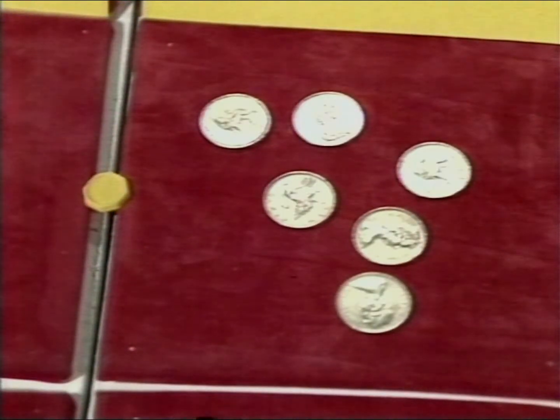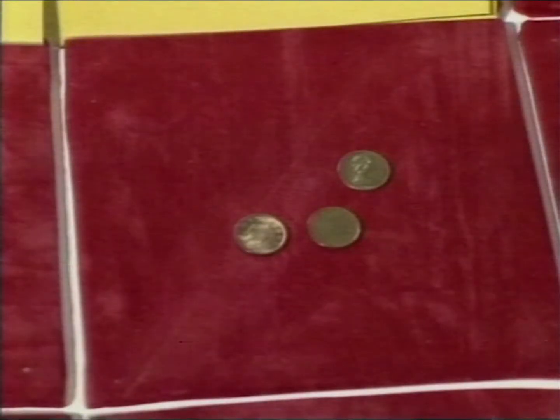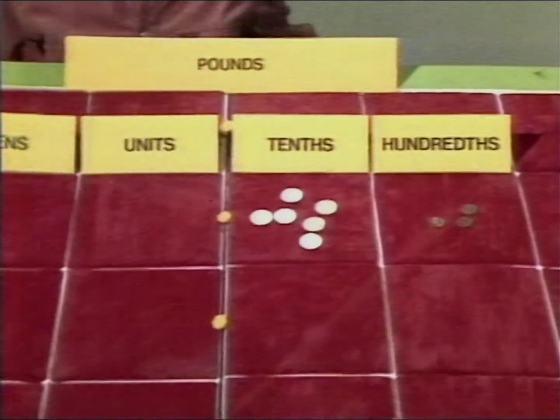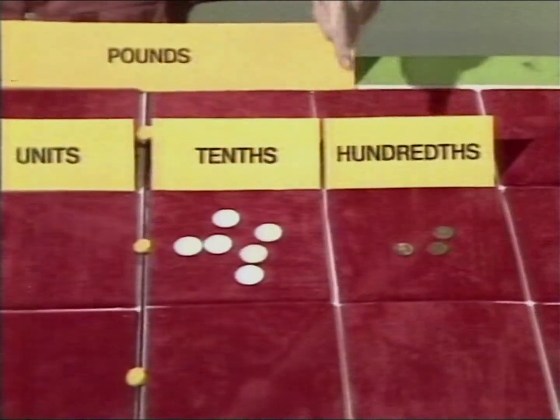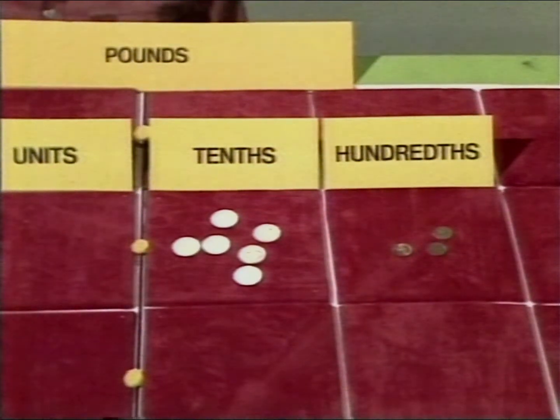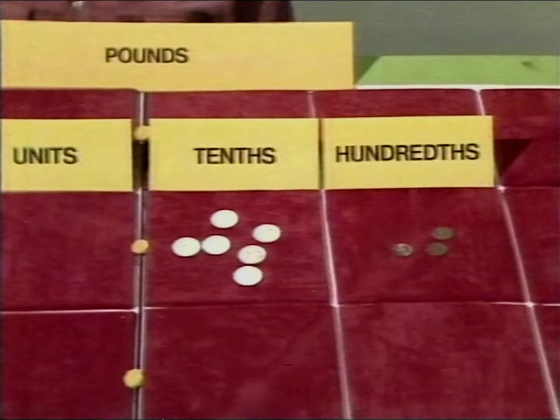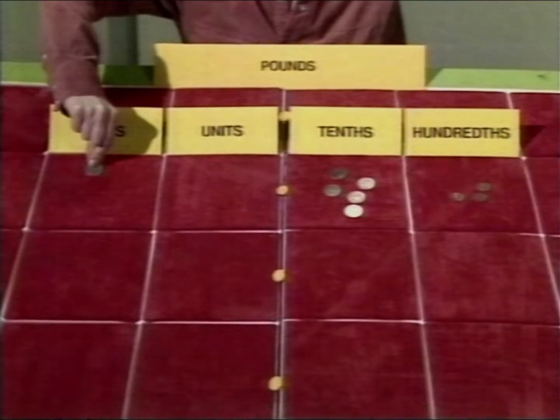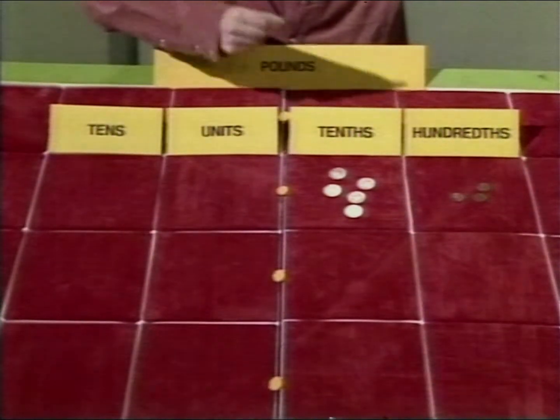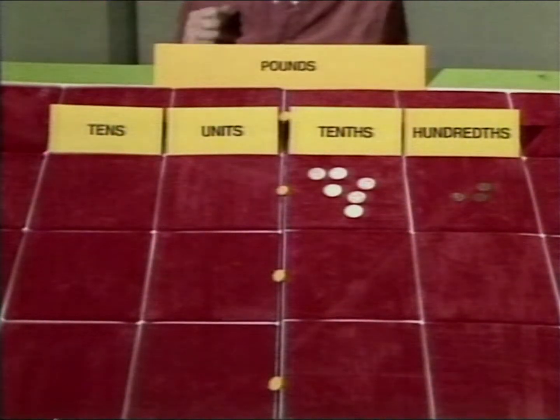But we usually call this 63 pence, or 63p. And if you say 63, what you mean is 6 tens and 3 units. So either you'd be wrong, or these headings are wrong. It's no good putting this in the tens column, because this is for tens of pounds. What's really happening is that we're thinking of the pennies on their own. It's as if there were two separate headings.